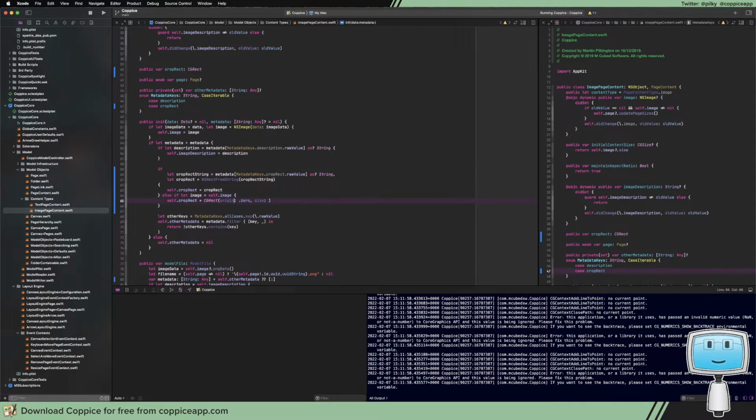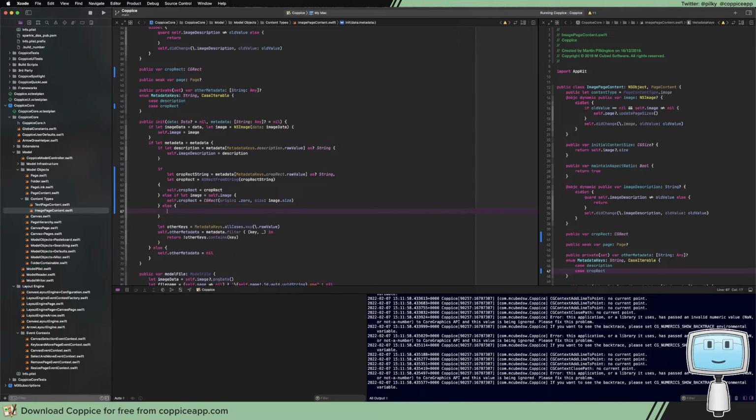Self dot image dot size, else self dot cropRect dot zero.